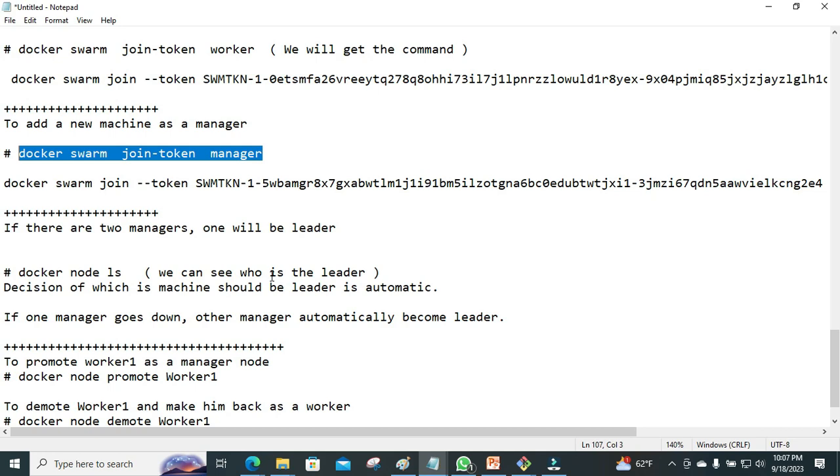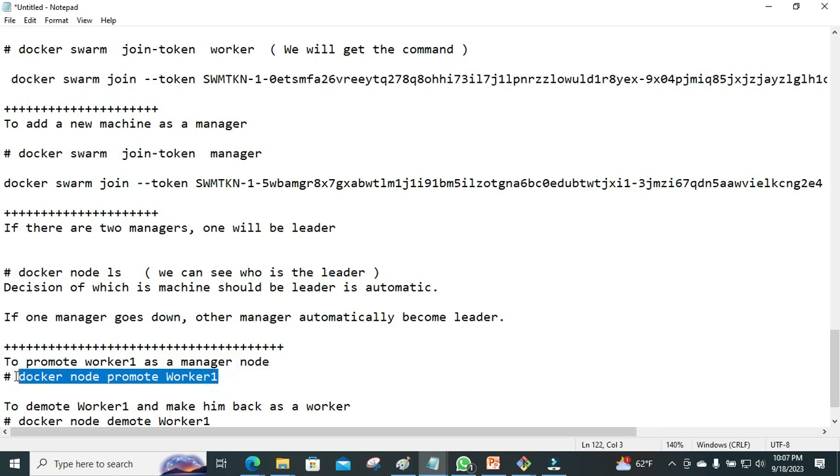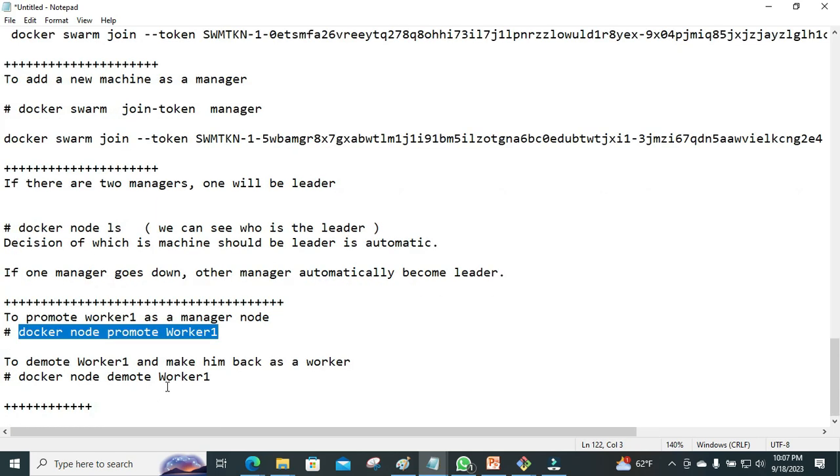You add a node and then you make it become a manager, and then you can also promote a worker to become manager. Okay, promote worker 1 as a manager node. Docker node promote worker 1. This command will make your worker 1 become a manager node.